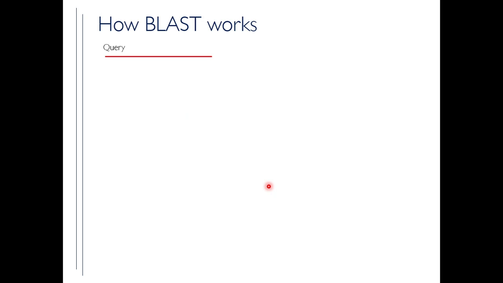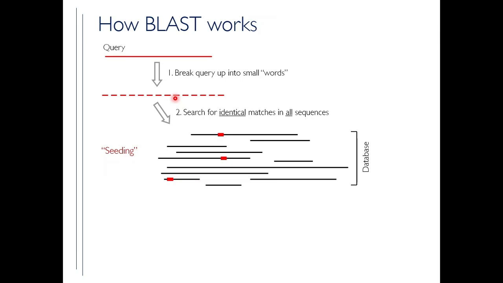So how does this BLAST search work? Well, you input your query, which is designated by this red line here, into the database, and you click search. What it will do is chop up your query sequence into loads of little seed sequences, bite-sized chunks essentially. And it will search for identical matches to each of those little seed sequences from or to sequences that are already present in the database.